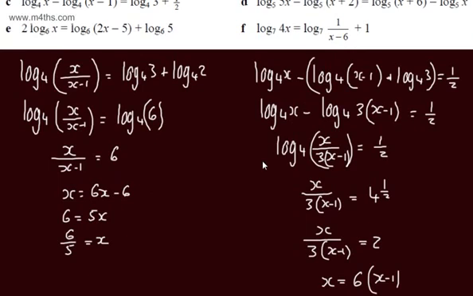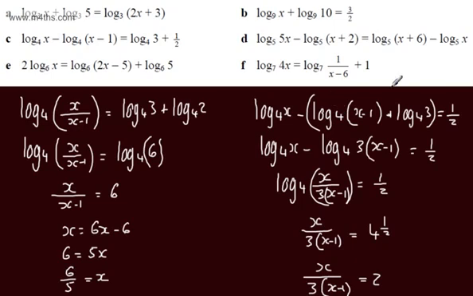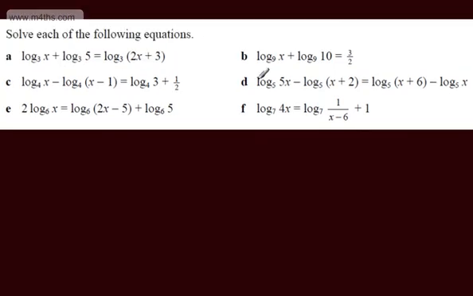So that's two different ways that you could look at that. I prefer to do it this way. I think it's slightly slicker. But if you don't spot that, it's perfectly fine to combine on the left-hand side all of the logs. So you're taking your logs to the left-hand side, using your log laws to combine the logs, and then you're writing the exponential equivalent. Okay, let's look at the next one.